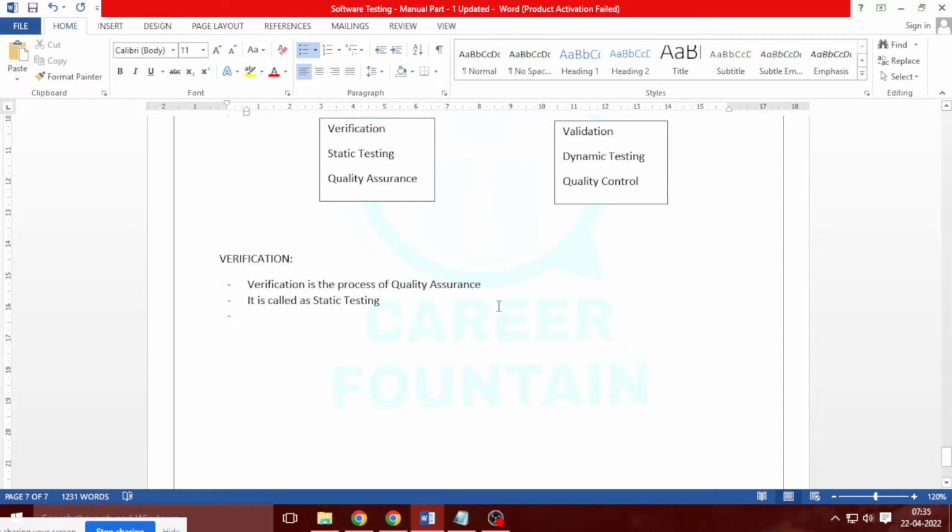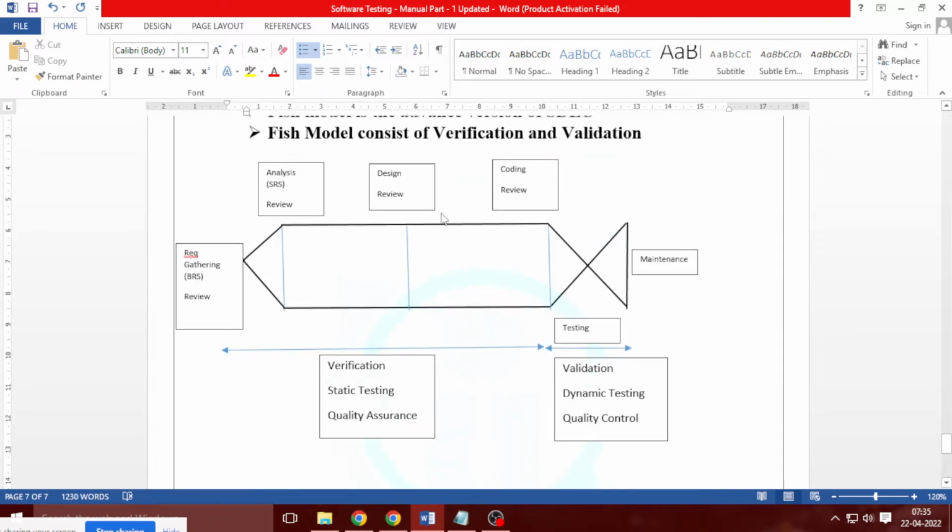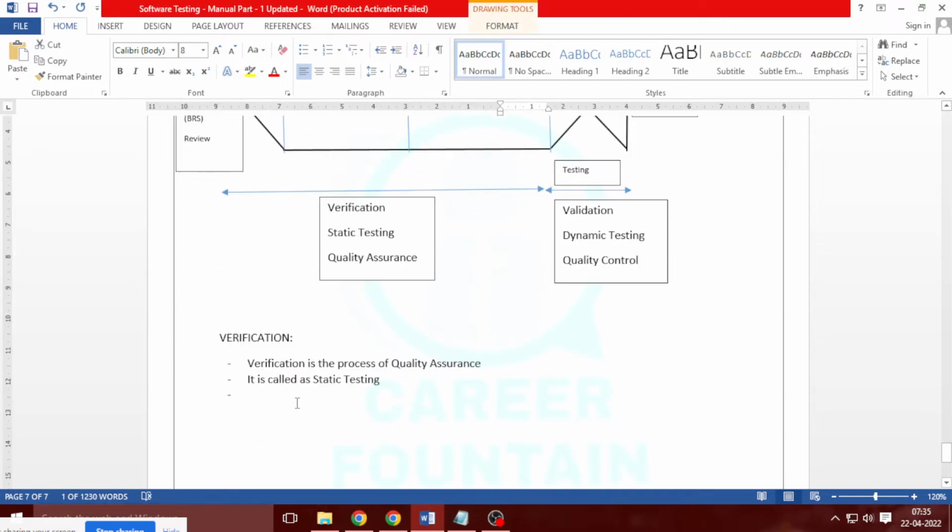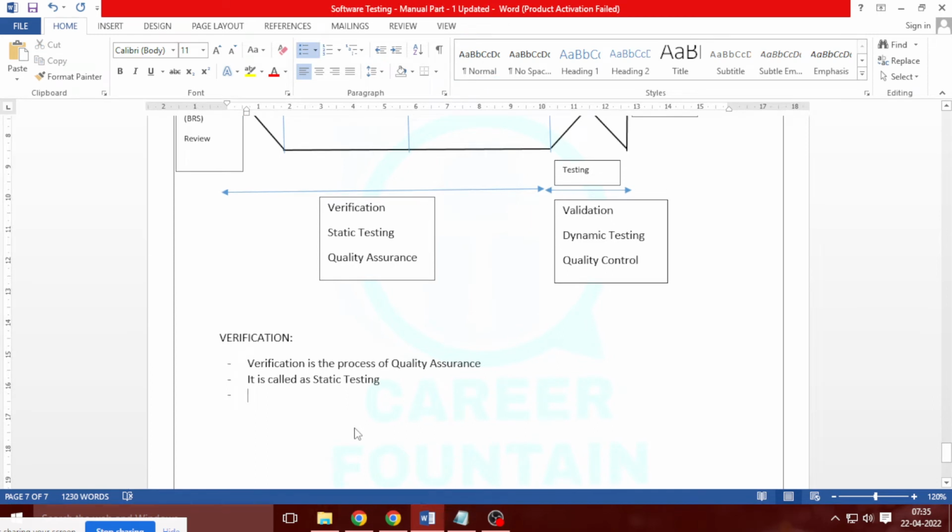And what we are doing in the verification, everyone is doing the review part. That is the main thing in the verification. So static testing is the review process.